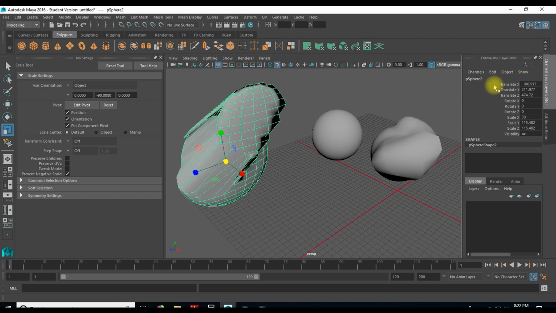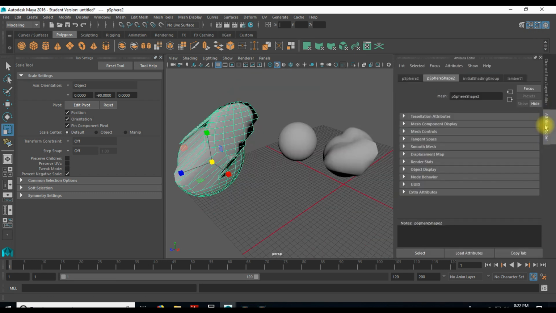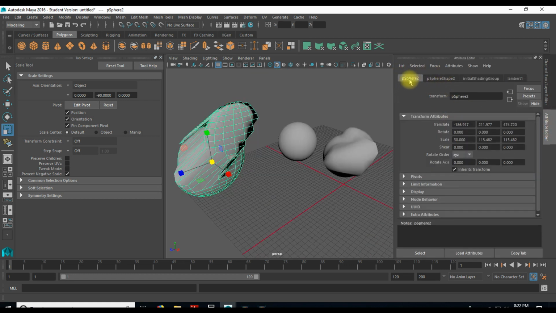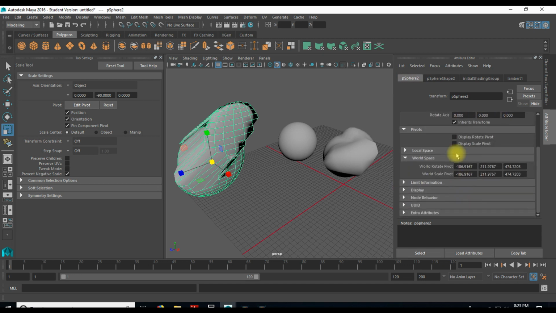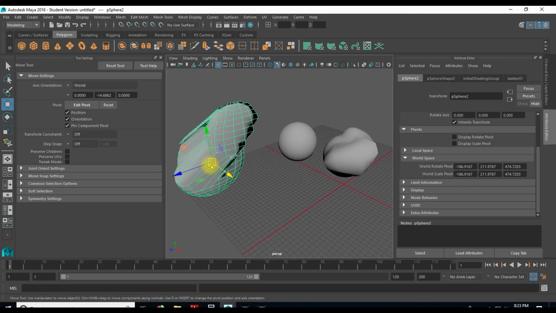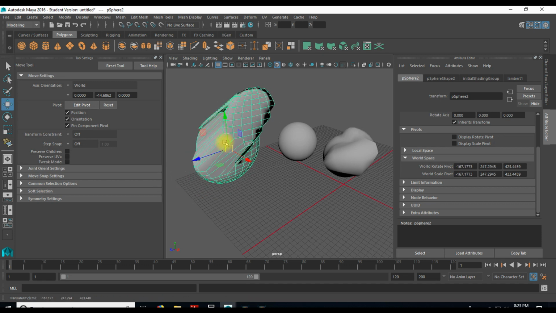Okay, so moving on. Over here we have our channel box. This is this skinny box here. It says channel box. You can click the little tab to turn this on and off. You also have the attributes right here. Attributes show you everything about the object, so what type of object it is, where it is in space, components of that object. So a pivot, that's this little icon, its position relative to the object. This is its pivot point, and then the object itself, or the little arrows, this is your widget, but the thing in the middle is your pivot.